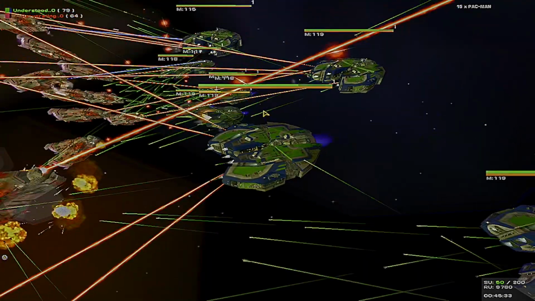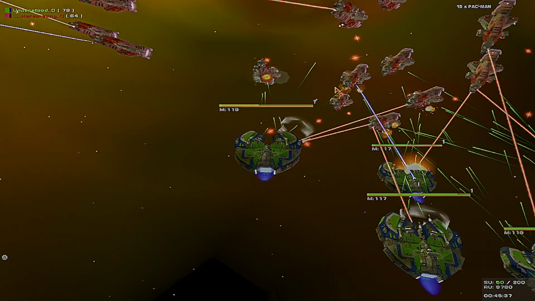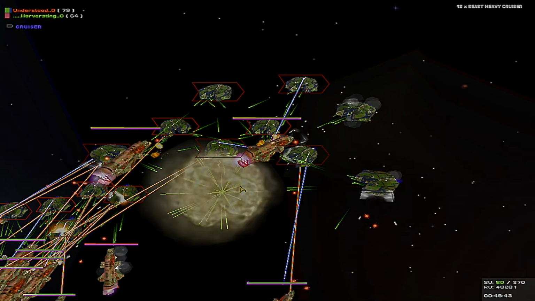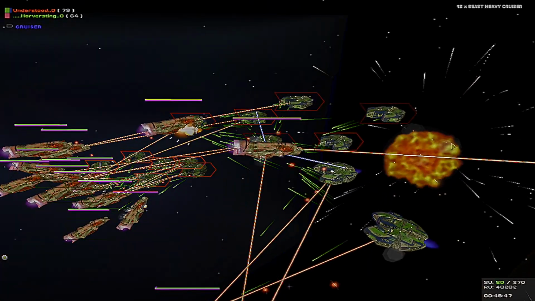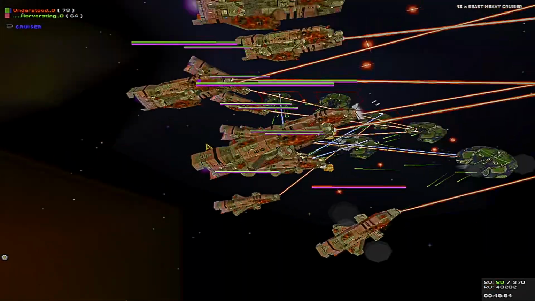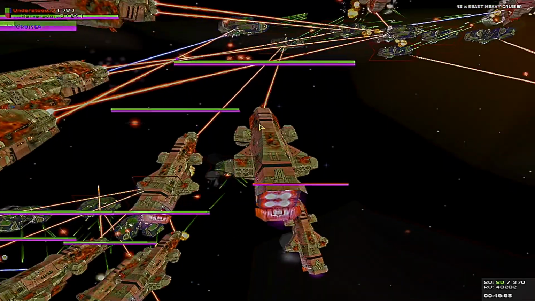There's so much firepower going on over here. So much firepower indeed. Let's go check in on the Beast and see how they're doing. Oh, the Beast just lost a heavy cruiser. They're now down to 18. Okay, the Somta just lost one as well. They're down to 14. And how they concentrate on each other will depend on how they actually win this.